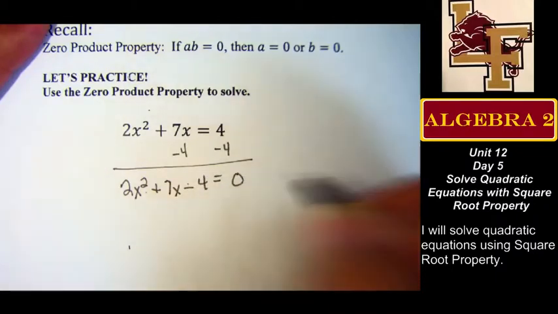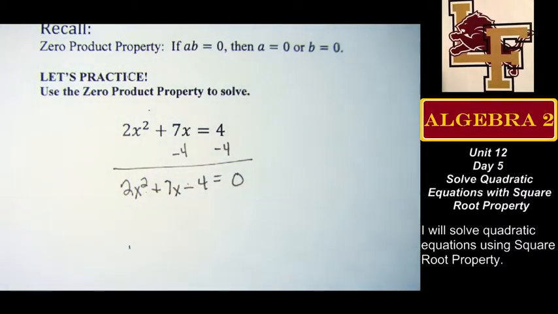Why didn't you subtract it from the 2x squared? I love that question. Why did I not subtract the 4 from the 2x squared? Because they're not like terms. The 2x squared is an x squared term. The 4 is just a 4. And I didn't subtract it from the 7x for the same reason. It's a constant. I didn't subtract it from the x. I gave it its own column, because it's not a like term to anything.